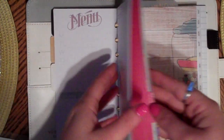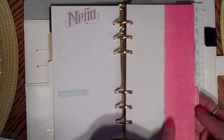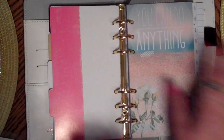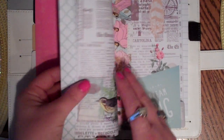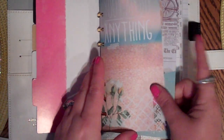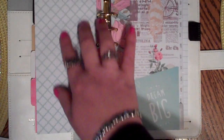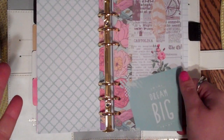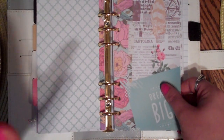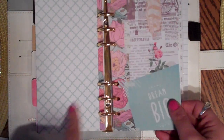There's a menu page with Monday through Sunday and a shopping list on the back. Then there's a decent amount of those pages. This one says 'Staying Inspired' in a pink watercolor color. Then it has these little pages that say 'You can do anything' - that's really pretty. I've seen people put little photos of their family on these pages, which is what I'm going to do, or anything that inspires you like a craft room you want to build. I think little inspiration things would be really nice here.